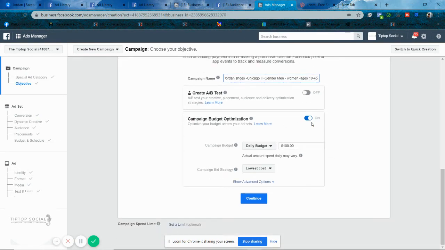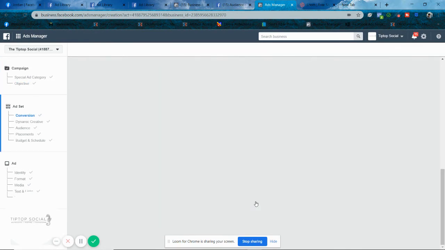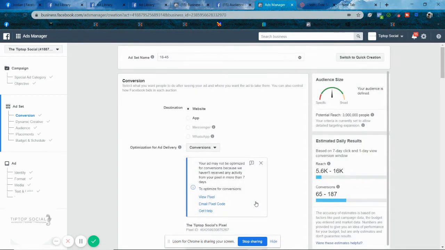The next thing is you want to click this campaign budget optimization on. This basically has you set up your daily budget. Now, for this example, I'm going to be using $100 per day. I wouldn't do that unless you're a bigger company. I'd probably spend about $10 to $20 a day, depending on the campaign. So personally, this is an example of what I would do for my business.